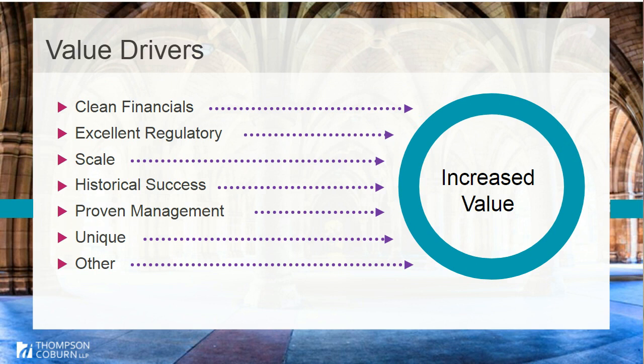So scale sort of fits in here with being unique. I'll use one example from my own background. In a prior life, there was a school that we had acquired when we were with Forefront Education, which was private equity backed for a period of time, and we bought this small family-owned architecture school in San Diego. Looking back on it 15 years later, that was a pretty unique asset, and one that could have been done differently if we had really emphasized its uniqueness, branding it, looking for opportunities to potentially expand it internationally. Those are all things that I think we could have done better, faster, and stronger at the time, looking back on it.